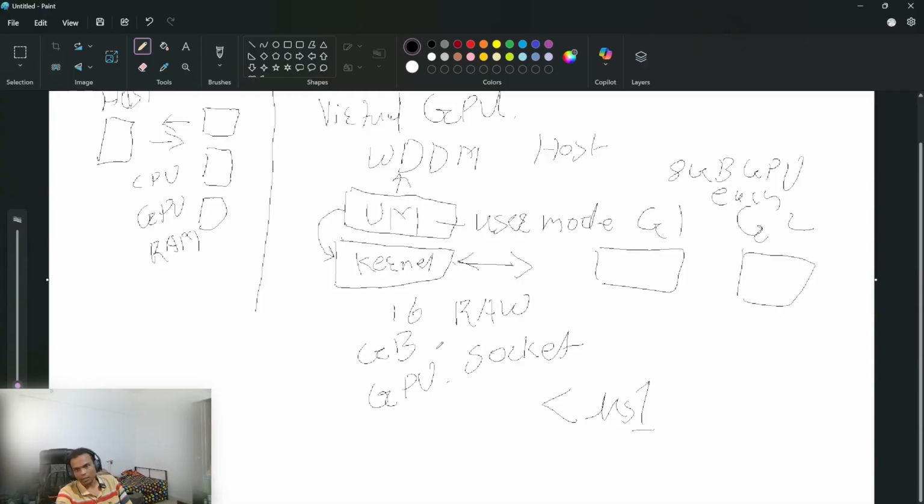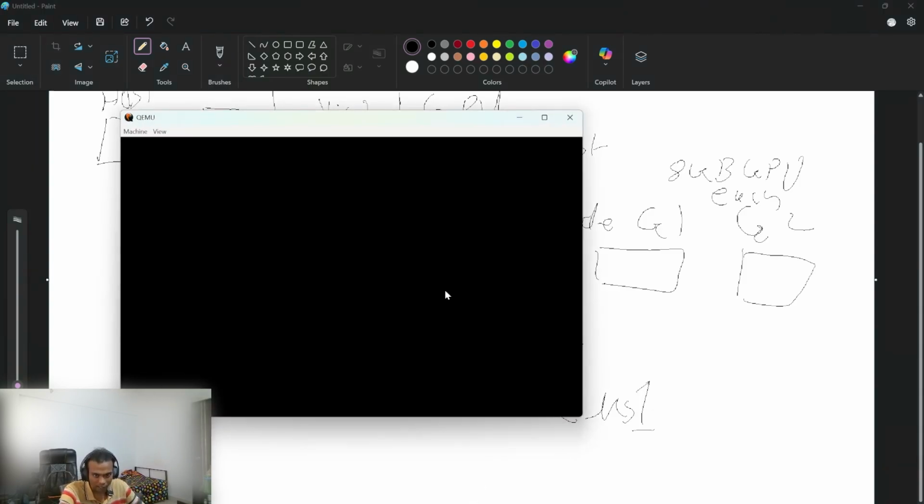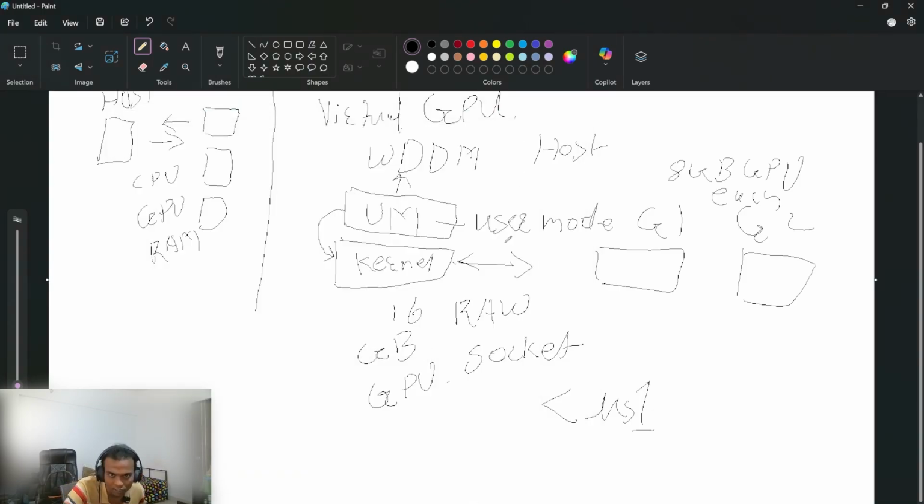So all these things will improve the performance, and instead of depending on a QEMU-like structure or any VM-like structure, we can do it. Yeah, but I'm thinking about the kernel level directly.